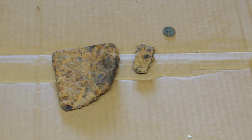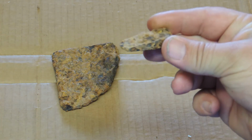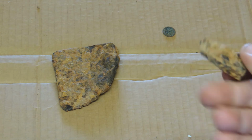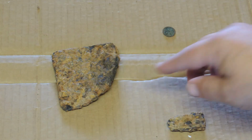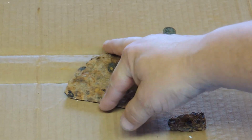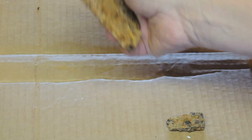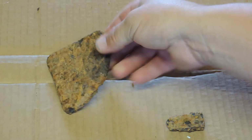Cool, huh? Now I forgot to show you these. According to the local artifact recovery guy, this is a wedge that is used for some kind of either smelting or... I think that's what he said. I can't remember. It's a wedge. It's a metal wedge. So it's about 150 years old. I thought this was an axe, like there was a piece coming out of here, you know, the handle this way. But they chipped off the back of this and they tested it and said this ore isn't from this country. This ore is from Europe. And what it actually is, a tool that you hold in your hand like this and you scrape the inside of your pelts or your furs to get the meat off of the fur. Pretty cool, huh? I could have swore it was an axe, but I said absolutely not.